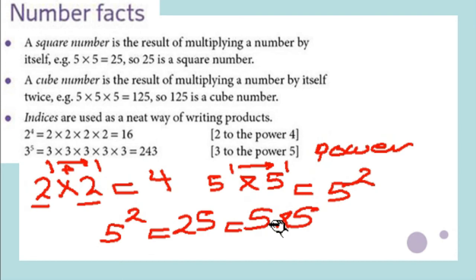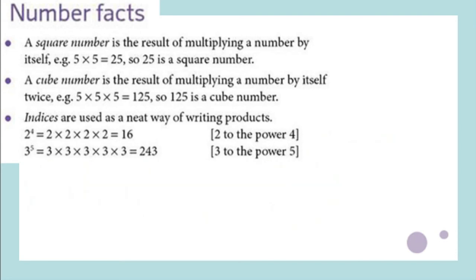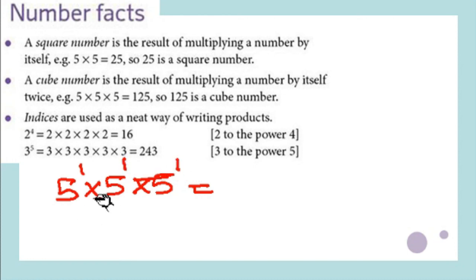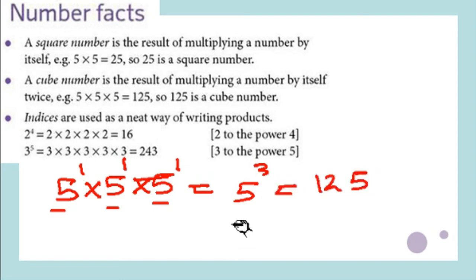If I say to you 6 power 2 is 6 by 6 equals 36. Now, what if I said 5 by 5 by 5? Look at that, master. This is 5 by 1, 5 by 1, 5 by 1. So the basics are equal, the same 5, so we have to make the sum: the power plus the power plus the power. 1 plus 1 equals 2, 2 plus 1 equals 3. Now let's check: 5 by 5 equals 25, by 5 equals 125. So don't be confused.